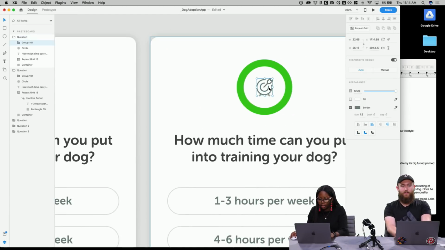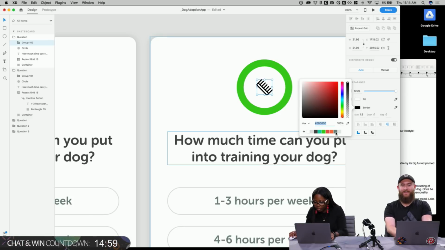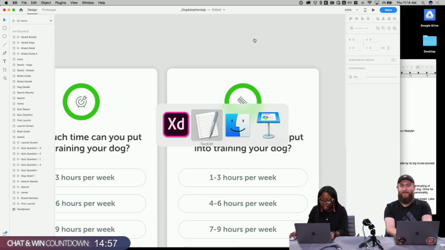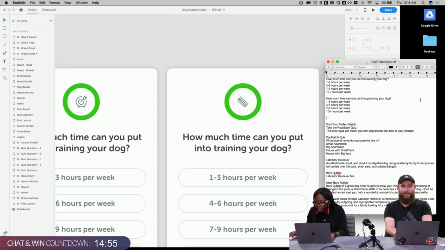And then I'm gonna grab this other icon. It's like a little comb, because I have a question that's about grooming. Yeah, grooming. That's perfect. I know on day one we were talking about that being an important factor for some people, because some people don't like shedding. Absolutely. Which I'm probably one of those people. I don't like shedding because I wear a lot of black. Yeah, same. Zach and I both have the black memo today, so.